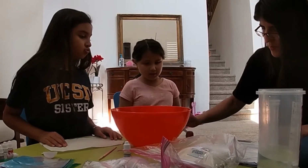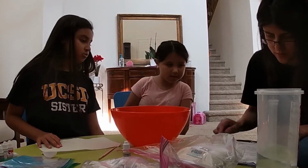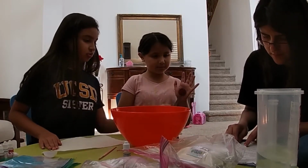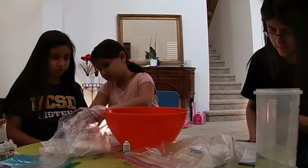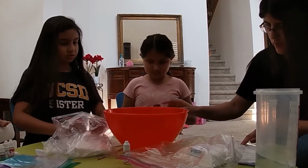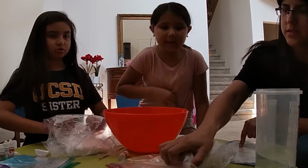Get 2 tablespoons. This is a tablespoon and this is a teaspoon, smaller. So 2 of those, and 1 of these of baking soda. And now we get 5 tablespoons and 1 teaspoon of bath bomb mix. So here's the bath bomb mix.